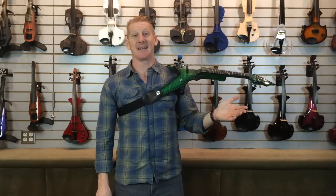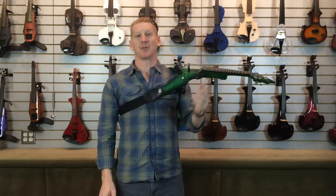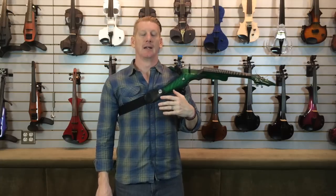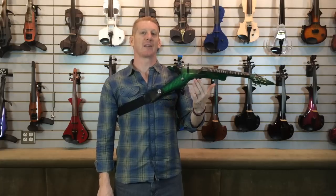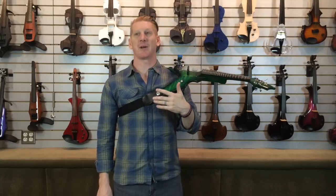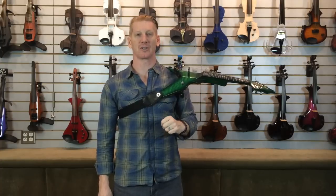A keyboard can sound like anything and guitars can sound like just about anything, but when people see a violin they think it's got to sound like Mozart or Bach. Part of my whole deal is trying to break the paradigm of what a violin is supposed to sound like, and you can help yourself do that if you break the visual paradigm of what a violin is supposed to look like. This doesn't look like a violin, so people don't necessarily expect it to sound like one — they're a little more accepting of a weird sound.